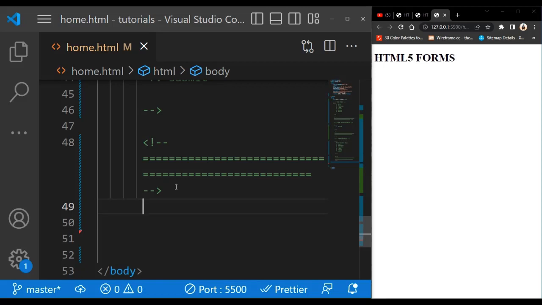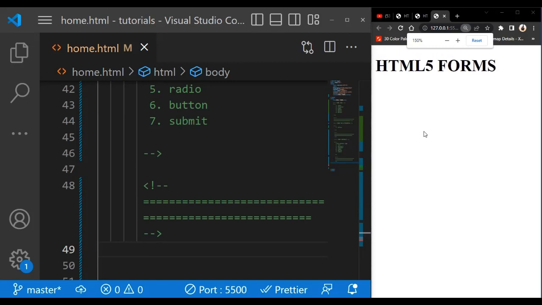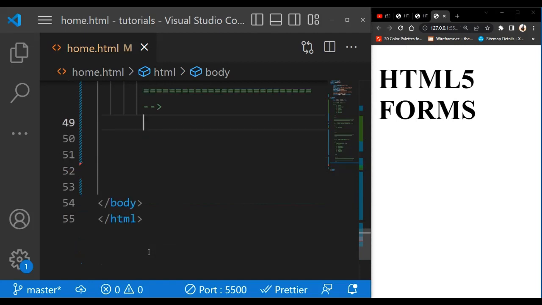So now let us see how to create these forms in a simpler way. Okay, let me expand my browser so that you can see these forms coming out. As I mentioned, you have to understand the tags.